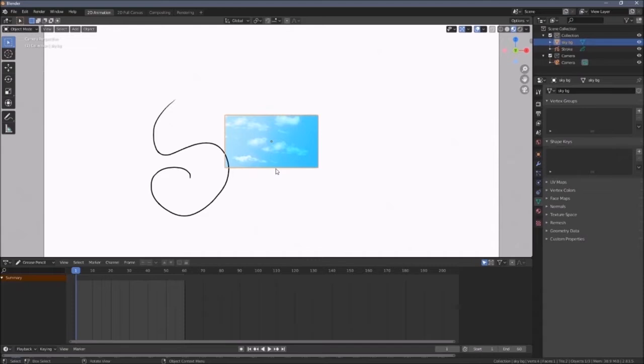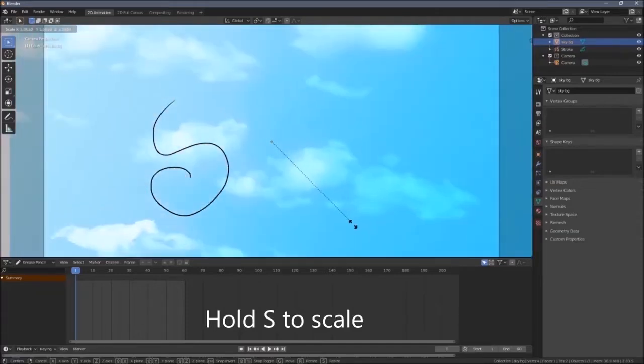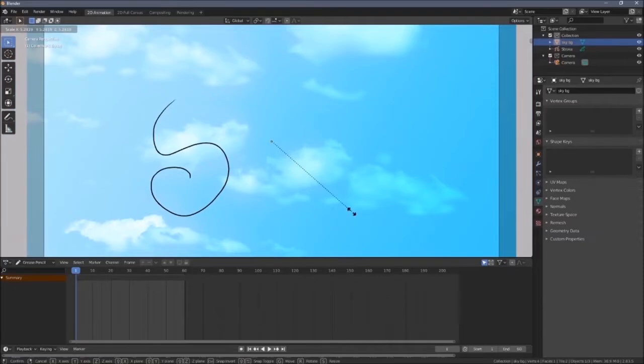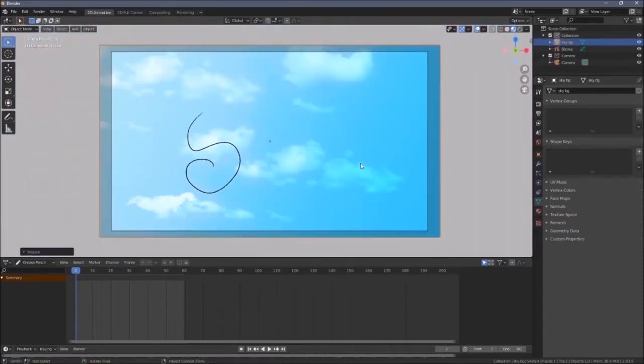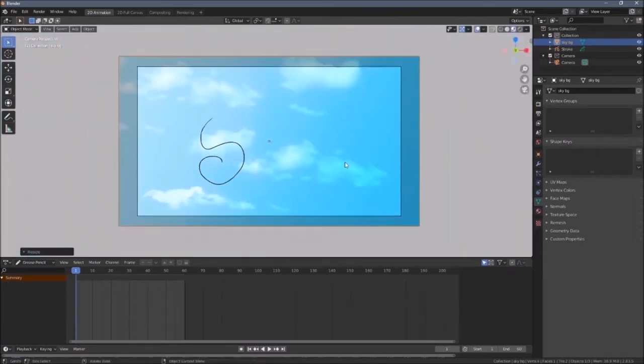If you hold down S after this drops in, if you move your mouse up and down, it allows you to scale. S allows you to scale in and out. So if you click it after you've scaled it, then hit S again. Clicking places it, and S scales it.